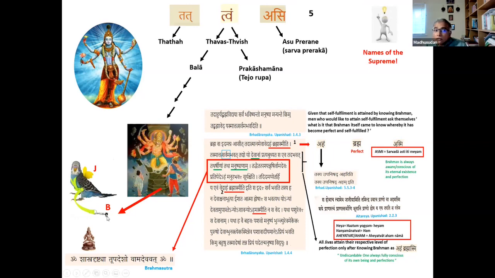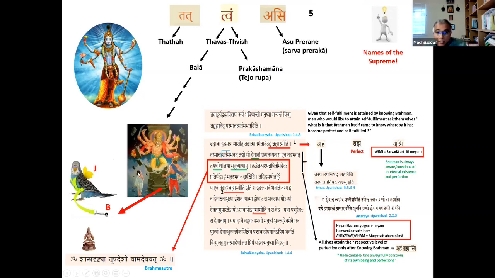Look at the beauty of what Uddalaka has taken. Uddalaka has taken an example of a post or a pillar to which this bird is attached, and he said this pillar is Brahman. And we all know that famous story of Hiranyakashipu and Prahalada. Where did Narasimha come out from? He comes out from a pillar or a post. And when you do this comparative analysis, the samanvaya of the Shastra is completely there. There is no controversy at all here.